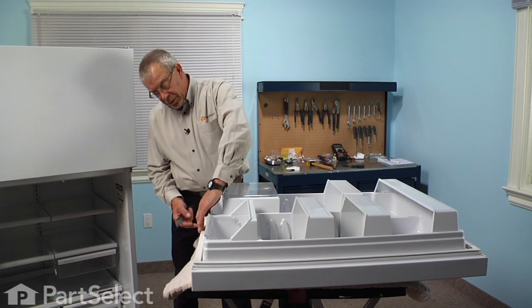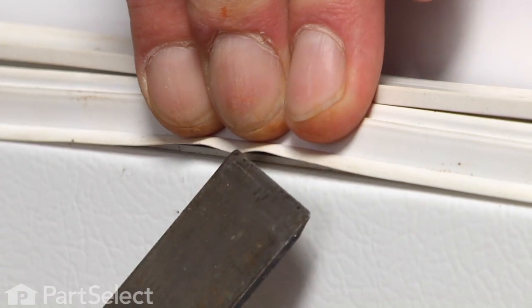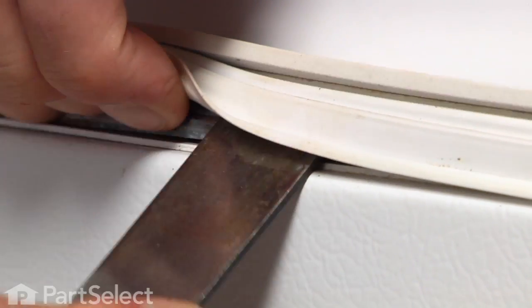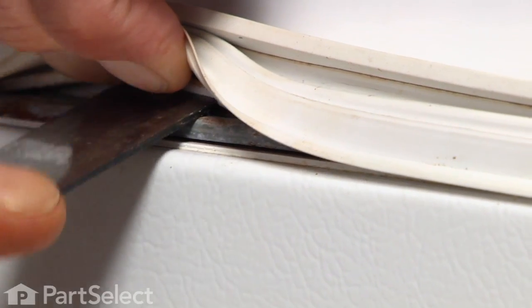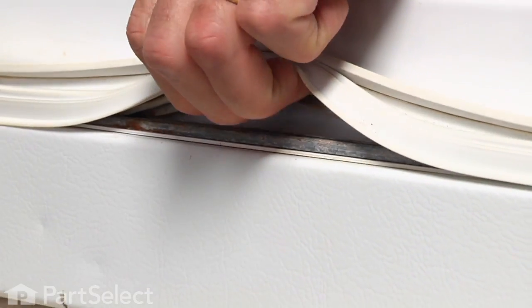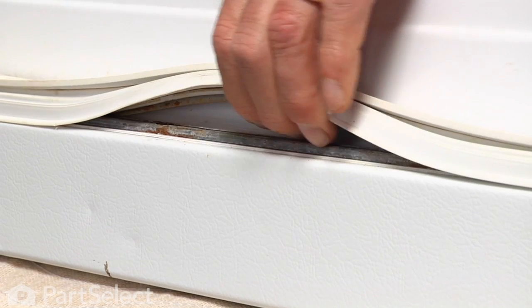Now to remove the old gasket, we're going to take a putty knife. We'll go in under the outside edge of that, just pry it up a bit, and you'll see a metal strip in there. We want to pull the tab out of the middle of that metal strip, which is what holds that gasket in place. So with the putty knife, just pry up on the inner portion of the gasket until you get a bit of it started. Then you can probably pull the rest out with your hand. If you run into a tight spot, you just use the putty knife again.